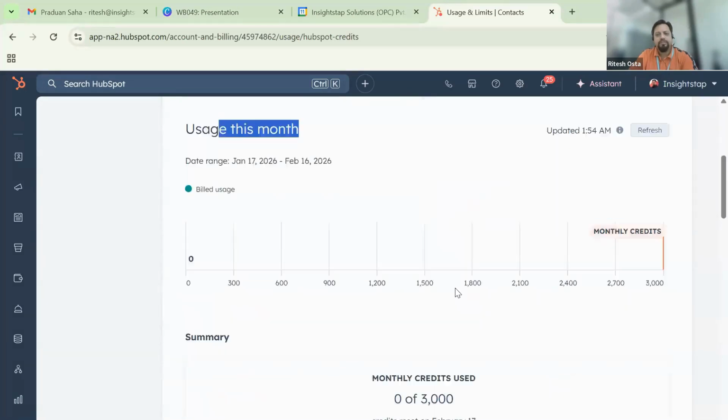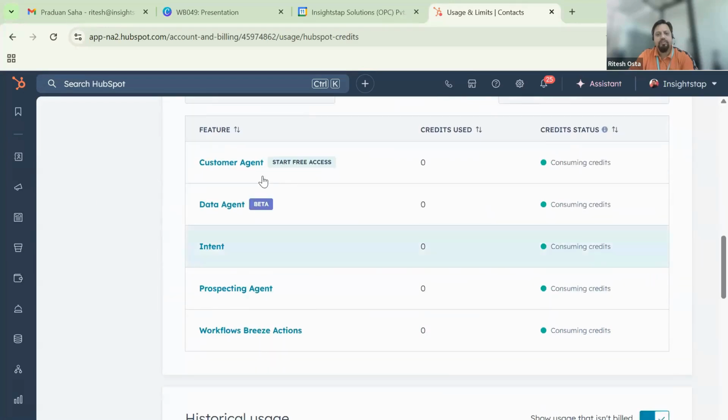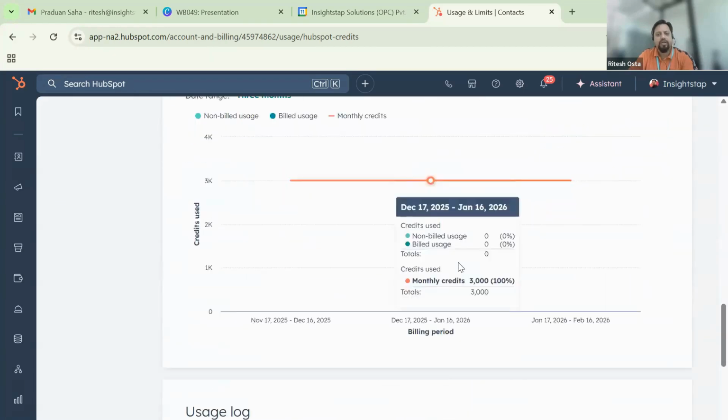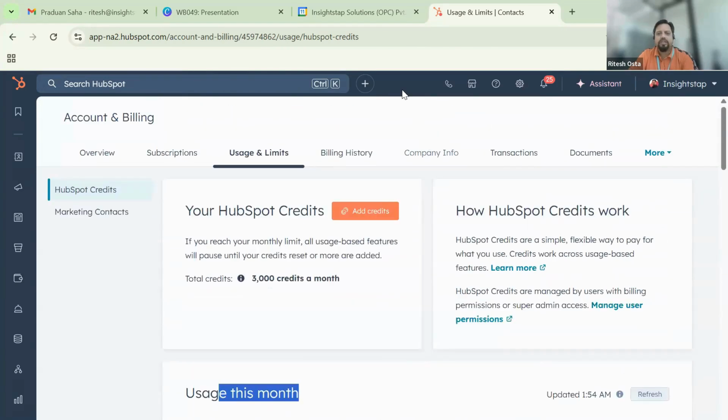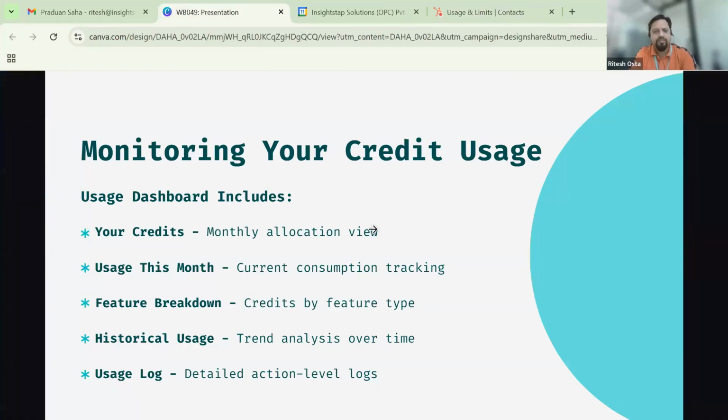Which feature has taken how much credit this month, and the historical usage. You will get this dashboard within the billing, and you will be able to see most of the stuff as an admin.